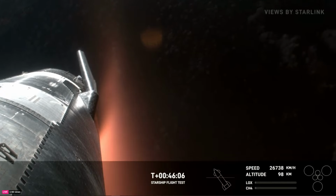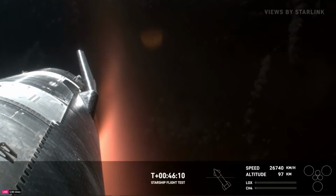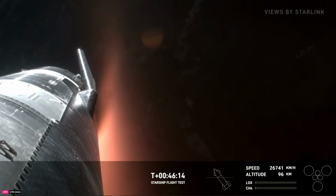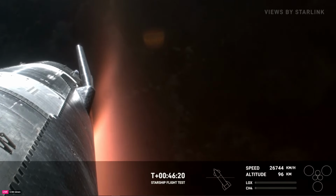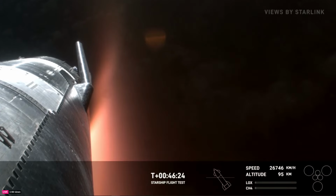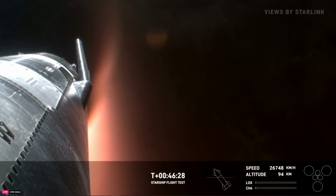Yeah, and the flaps will help control it. Now, one noticeable difference I see immediately, those flaps are not moving as much as they were on Flight 3. So that is a great sign, right? We had unplanned loss of roll control on Flight 3, so we added some additional thrusters, and we can see that they're working well, and we have a much more stable view. So those flaps, there's 4 of them, 2 at the top and 2 at the bottom.